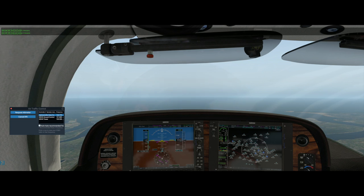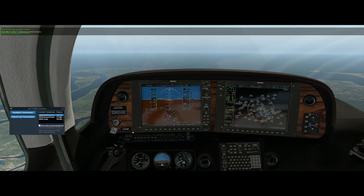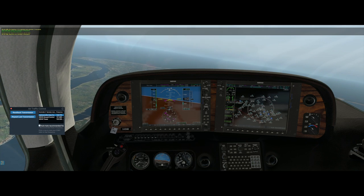We've moved ahead quite a bit — we're approaching the coast. Hilton Head is off to our left, Savannah is off to our right, and we're about ready to make our turn towards the airport. We're going to make a turn to 60 degrees first and then to 30 degrees to intercept runway 030, or runway 3, and actually squeak in what I would say is one of my best early attempts at landing this aircraft since its major updates.